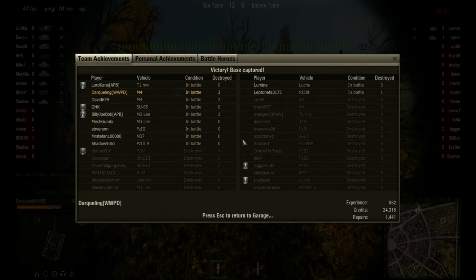See, right there I got 2 kills, was part of the cap, and I got 24,000 credits. A lot more than if I were to just sit around. So, we're gonna try and farm out a little more. It adds up over time. And of course, your daily doubles end up adding to that as well. So, if you do a premium and you win on your daily double, you're getting more credits and experience than you would if you were to be playing without it. So, let's move on and see what we can do.